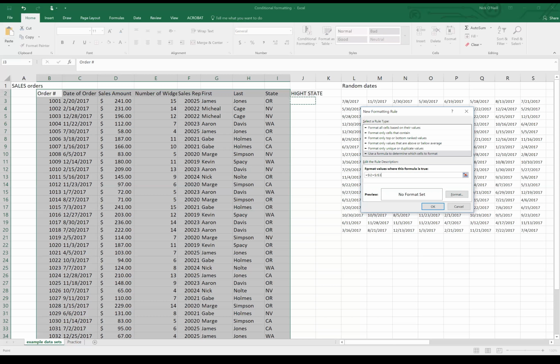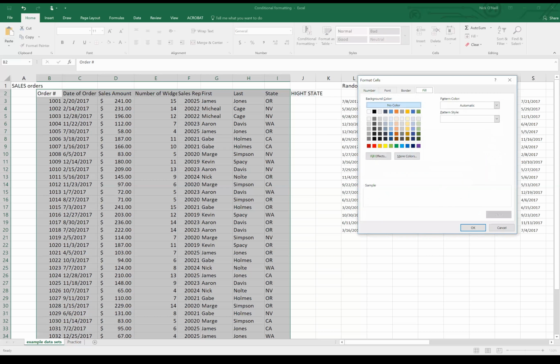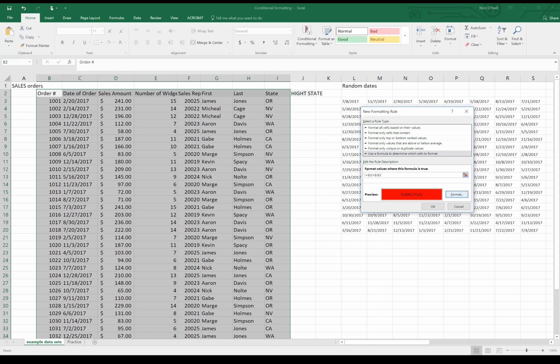Now I'm going to use this as a specific cell, so I'm going to leave the $ signs in place to make sure the addressing is specific. Now the format here, to make it easier for everybody to see, I'm going to highlight it in red. You can change this format color to any type of color you want to make it easier for the people who are viewing the particular sheet to see it.